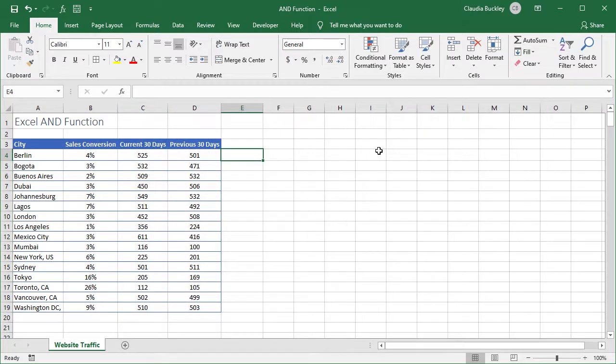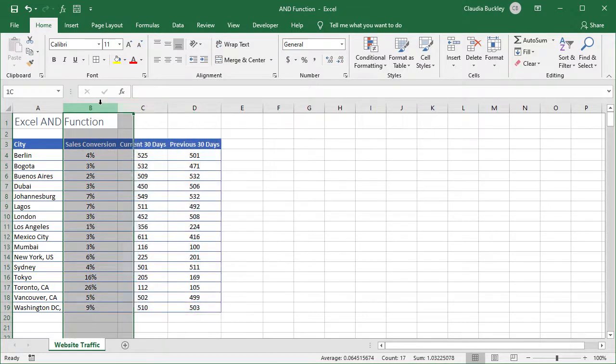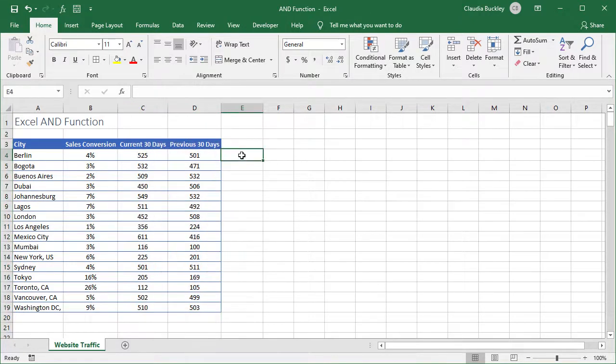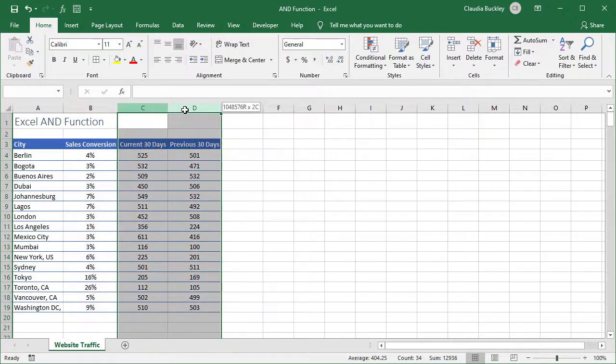We could have a situation where we have multiple values which don't carry the same weight for what we'd like to evaluate. We can combine the AND function with the OR function in a variety of ways to extract the data we'd like to highlight. So let's say we have these 3 columns, where column B represents the sales conversion rate this month. So maybe we think that a conversion rate over 5% is significant, and we'd like to maintain that any month with over 500 hits is also significant. So if we got 2 out of 3, we'd be satisfied. But not just any 2. Column B must be true, and at least one of these.